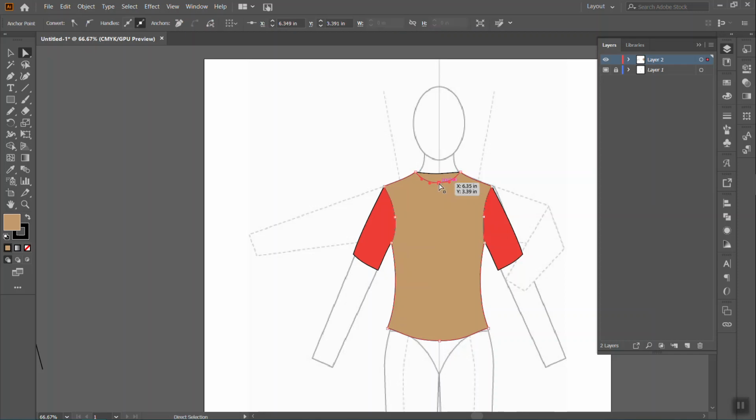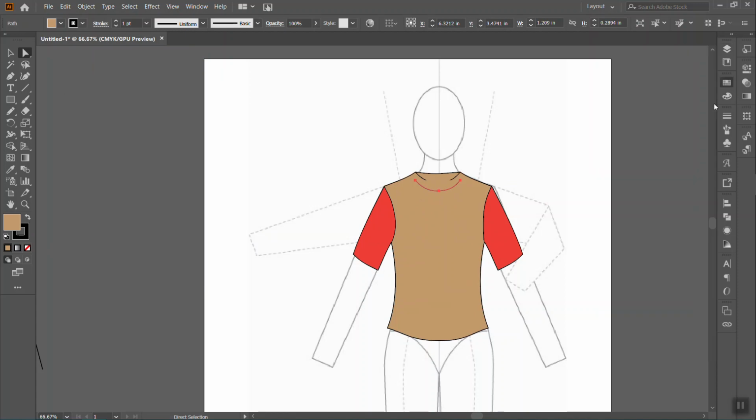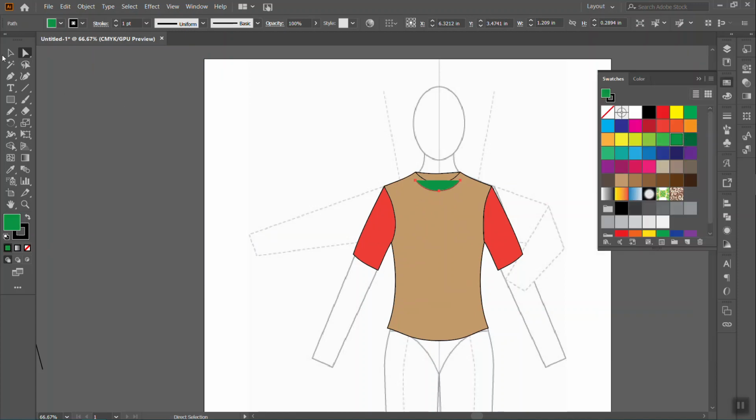Because we joined these into one anchor point, if we select that anchor point with the white selection tool and we choose edit, copy, edit, paste, we'll get that anchor point with the line segments on both sides of it. So now we just need it to not have a fill, right? If we change the fill color, you'll really be able to see what's happening here. It has its own little fill of green. The inside color is green.